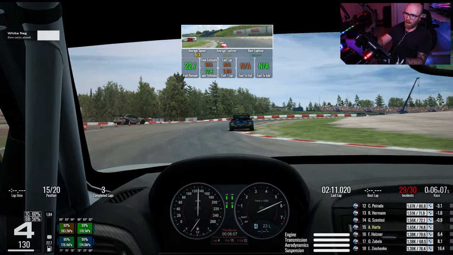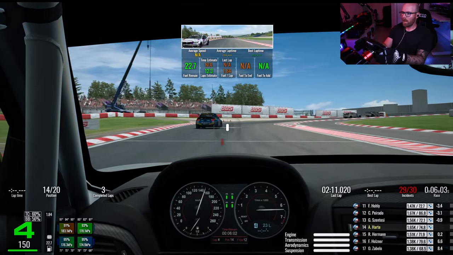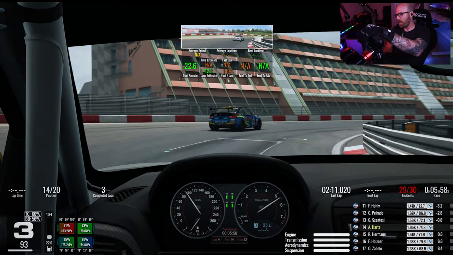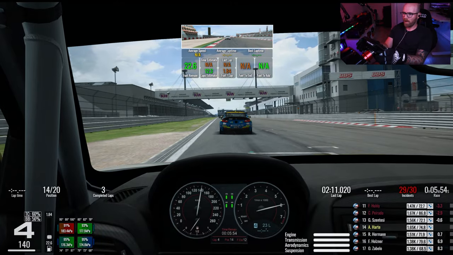So as we come up to the chicane here, there is a car off on the corner, and we just decide to pass him. We just go for it, and we just hope that he wasn't going to come across on us, and he didn't, thankfully. Back onto the main straight here, and we've got P13 ahead of us.